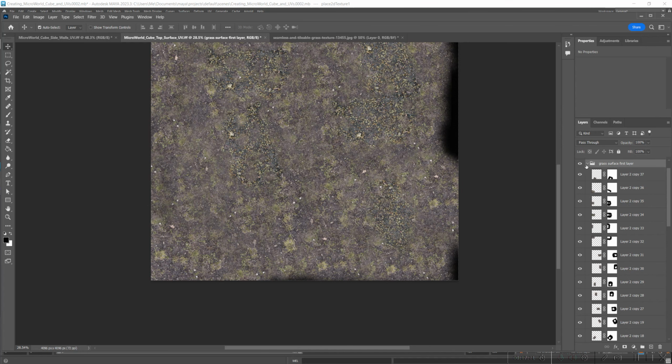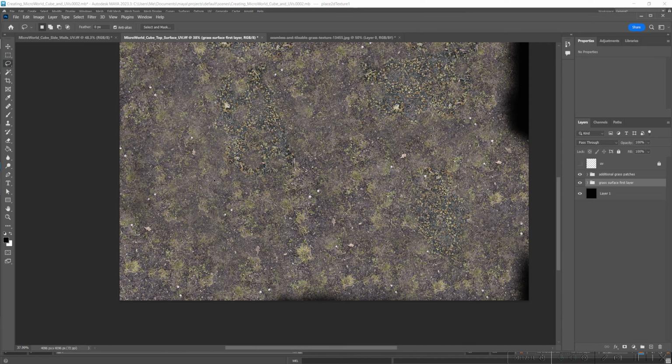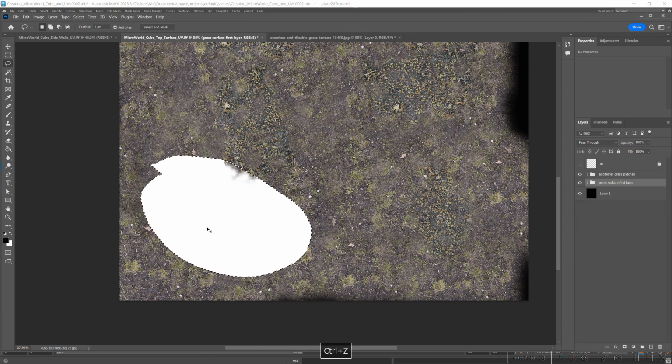Then what else you could do is, with that selected, I can hit L for lasso, and then I wonder if this will work. If I grab a chunk, hit C, and then Control Shift V. Oh no, that's not gonna work.